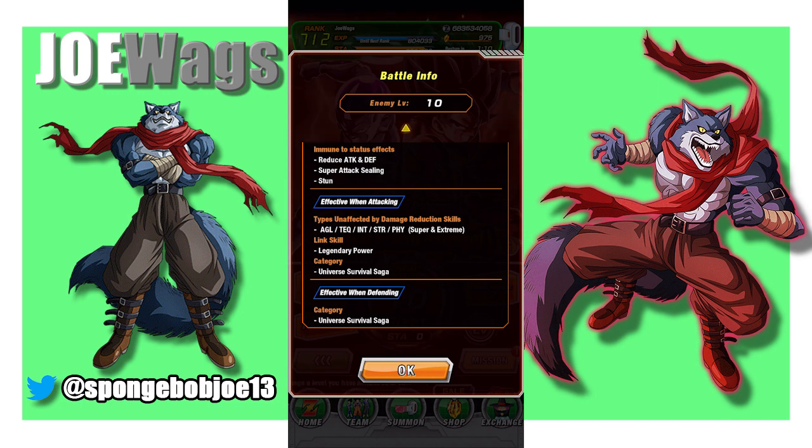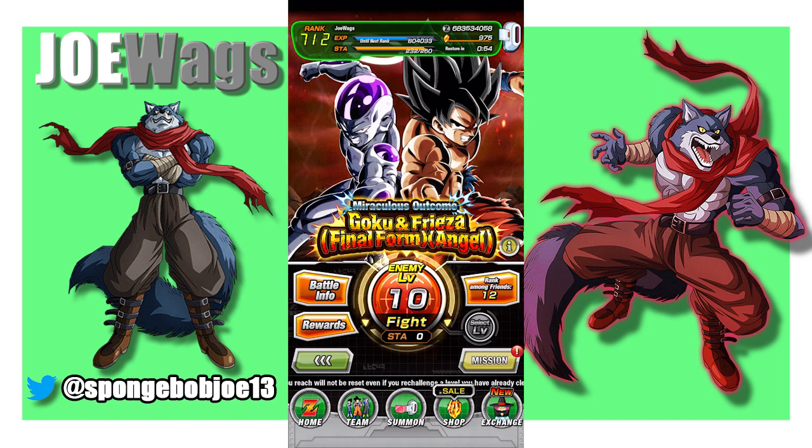Legendary power in LR EZAs is also a big component because they do boosted damage. It's not required to have all legendary power on your team or anything like that. Non-legendary power units will still do a lot of damage if they are good units and if they're the right typing. So what I'm going to do is hop in and try to defeat level 10.